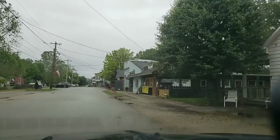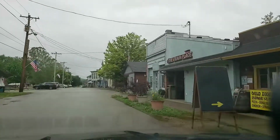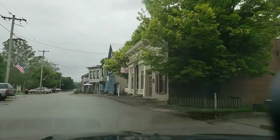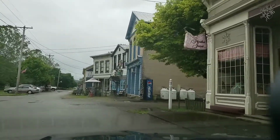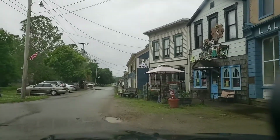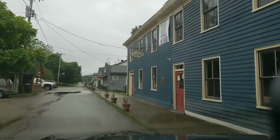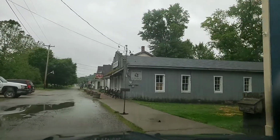That little red roof building is a train station. You can take the train from here to the city of Connersville, which is about an hour train ride, I think. There's the post office. The train does a little Halloween train ride where you can go out and take the train and then pick your pumpkins. And then this whole place has kind of like a walk-through Halloween experience for people. They have a Christmas one where Santa comes on board with you, and it's kind of like the Polar Express.